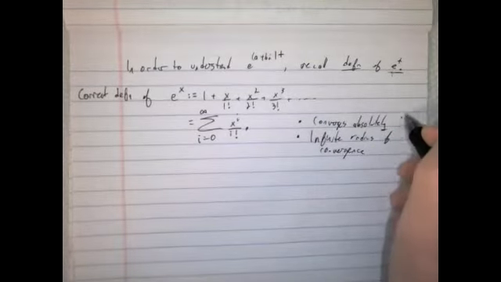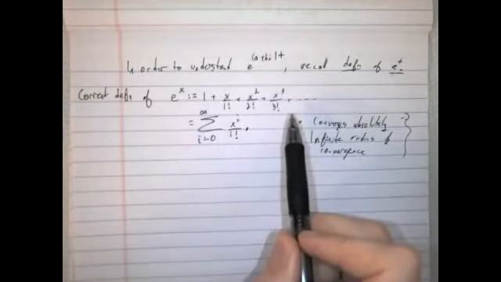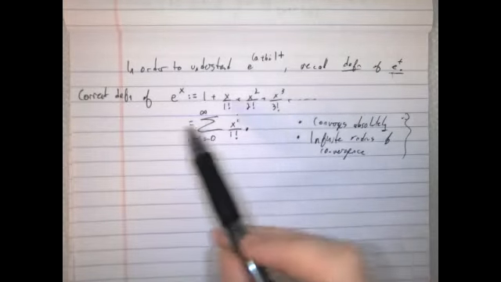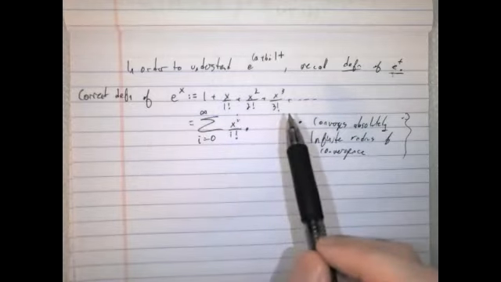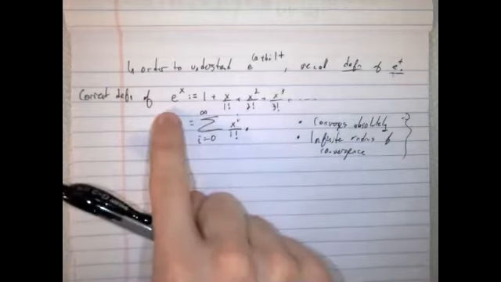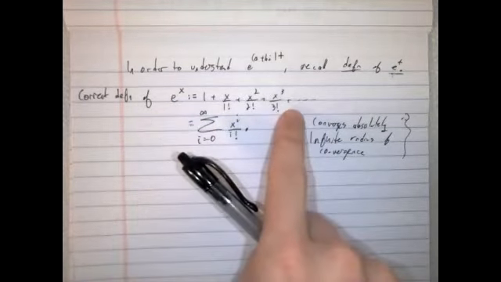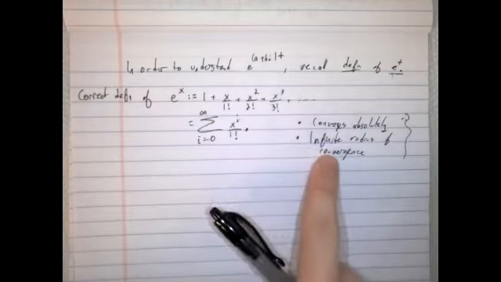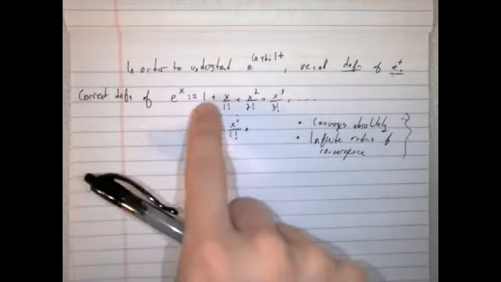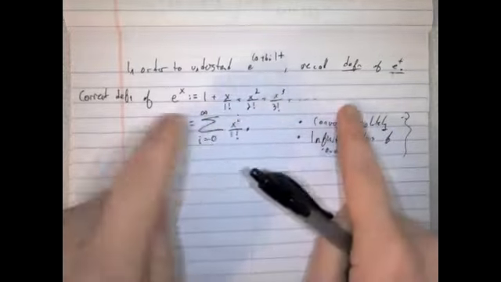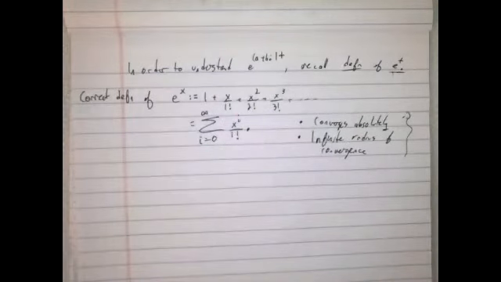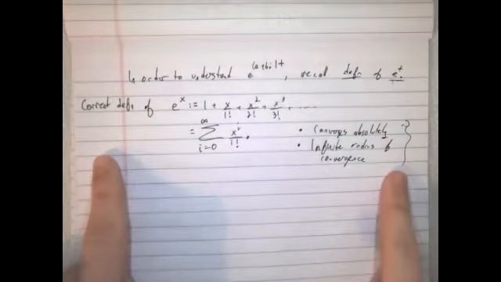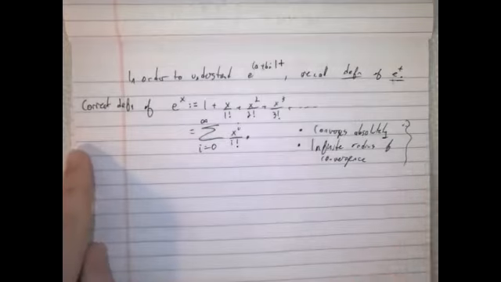Once you know some of these properties about this series, then you can start proving some of the identities that you know and love about e to the x. For instance, the derivative of e to the x is equal to e to the x. That's something that you can prove by first checking that this series converges absolutely, it has an infinite radius of convergence, therefore we can take derivatives by taking derivatives of each term and checking that when we take derivatives of each term, we exactly get back e to the x, right? So all these nice properties about e to the x, about the derivative and integral, should be seen as coming from this definition and from these important properties about this series.